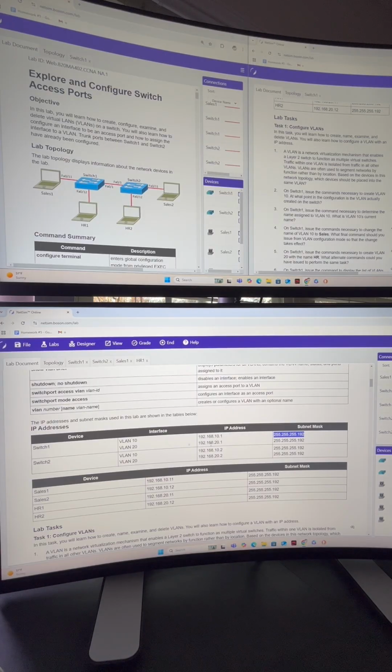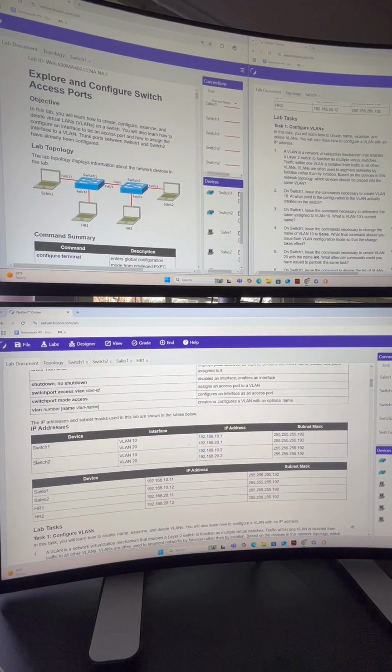We're going to configure these IP addresses on these devices so we can have a management IP address to be able to either telnet into switch 1 or SSH into the device to make some configuration changes. And it's also creating an SVI so we can make sure that we have connectivity within the network, so we can ping from switch 1 to other devices within the same subnet. So it's always good to have an SVI configured on the switch.